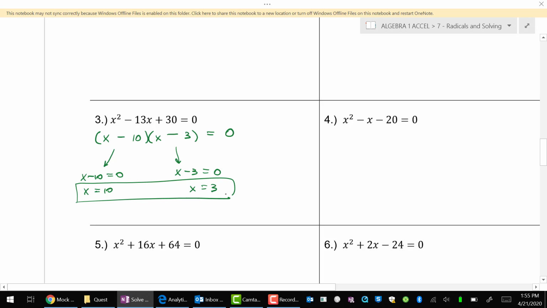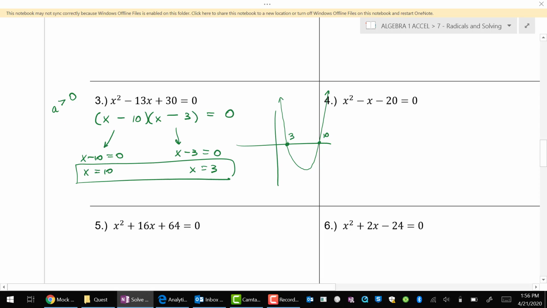for that problem. And remember that what we found is actually the two x-intercepts of the parabola. If I graph this, it's going to open up because I have a positive leading coefficient. A is greater than 0. And the x-intercepts are at 3 and at 10. So my parabola might look something like this, with a 3 right there, and then over here would be a 10. So when we find solutions of quadratics, we also have found the x-intercepts of the function.